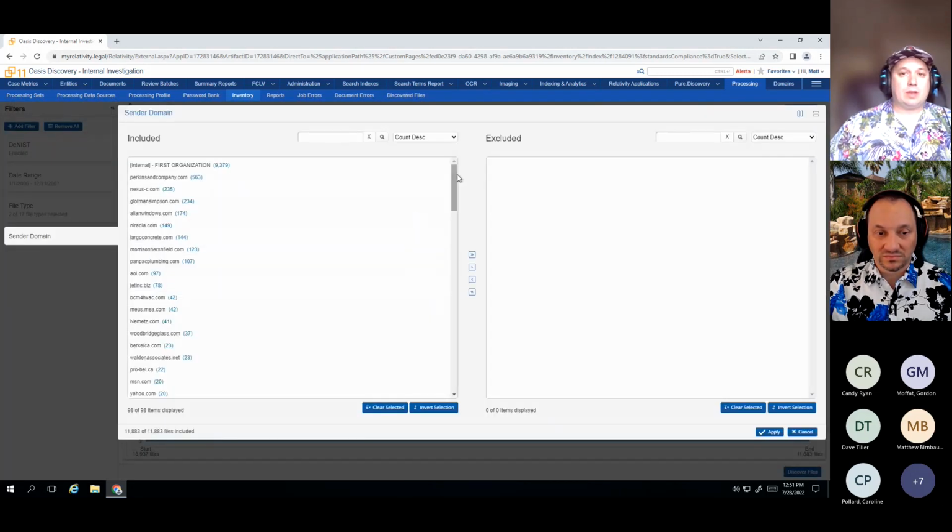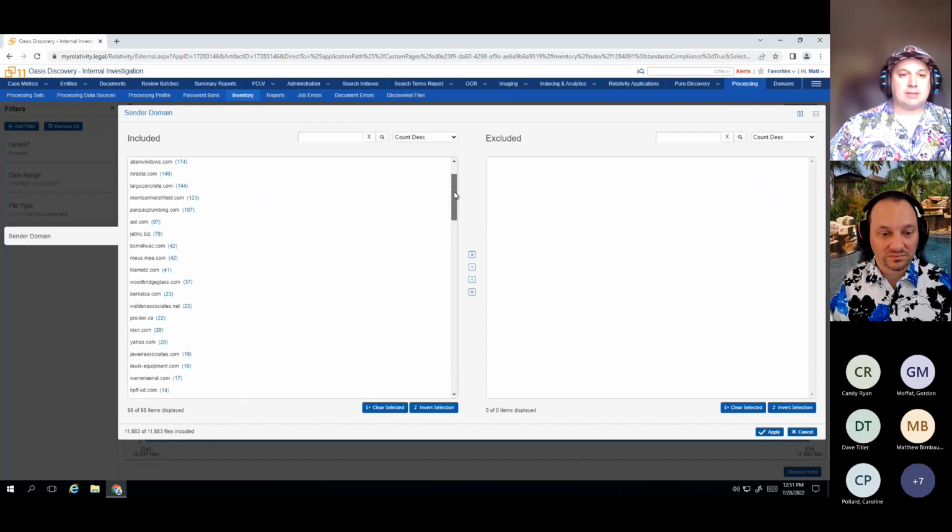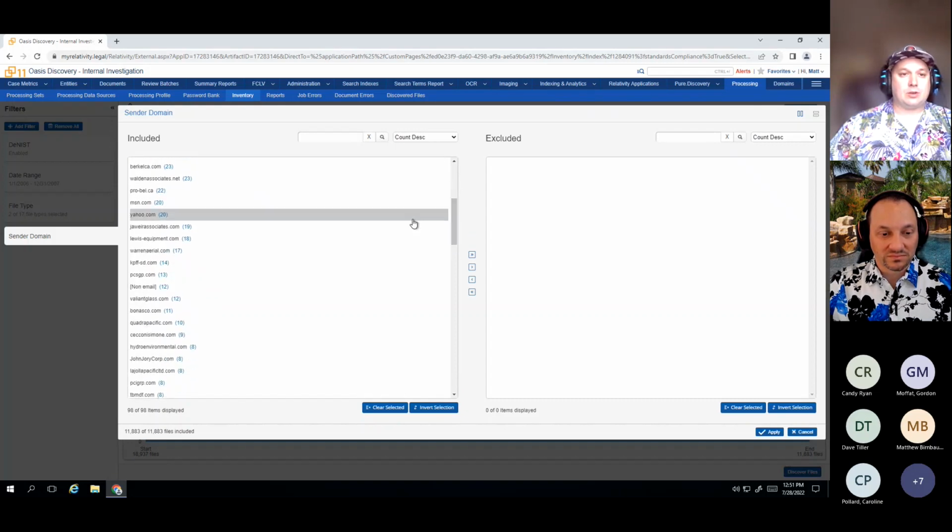So if you want to get a really quick look, and as you had mentioned, inventory is a really fast process. It's not breaking files out to disk. It's not gathering all of the metadata. It's not doing all those things in discovery that do take time. So if you want to get a quick look at your sender domains, you can come run inventory. It's a very fast process and gets you an idea of what those sender domains are.